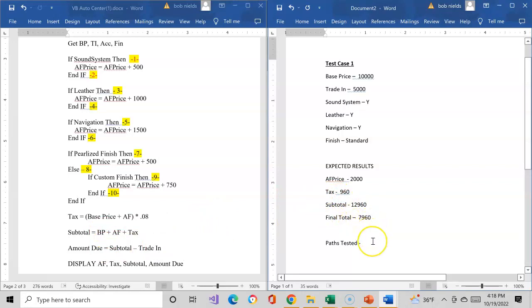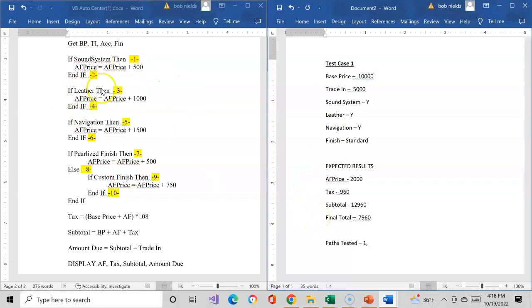That's cool. Now the fun thing is to ask, what did we just test? What path did we just test? What I would do is walk through my code again and identify, based upon this set of inputs, which paths I tested. I tested the true side of the sound system, so I did number 1.